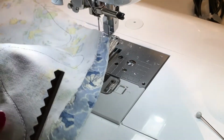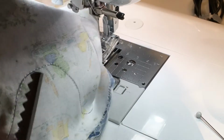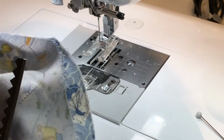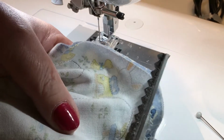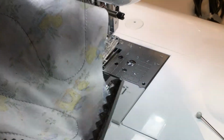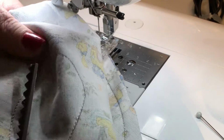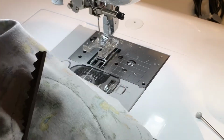Hope you can see what I'm doing. I know my lighting is not looking great on this video. It's really dark and cloudy in Florida today. We're getting a thunderstorm any minute. It's much easier to do this trimming when you're not trying to keep it in the camera. So it does go faster when I'm on my own.